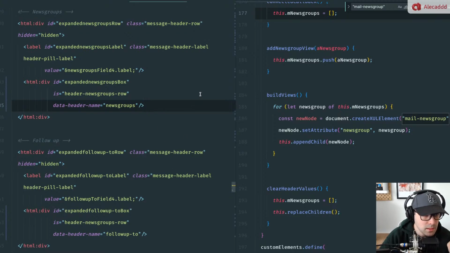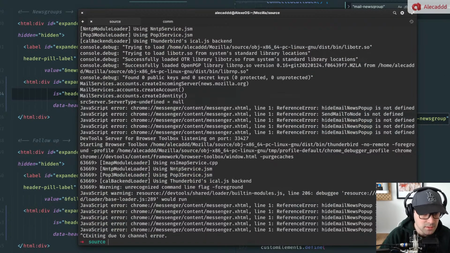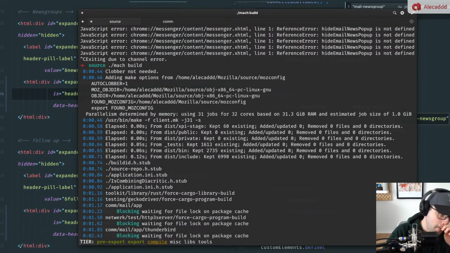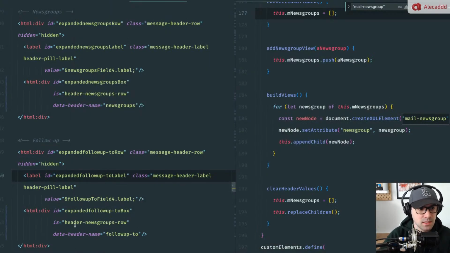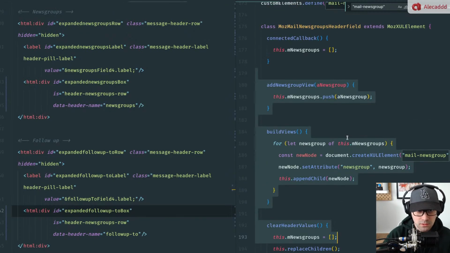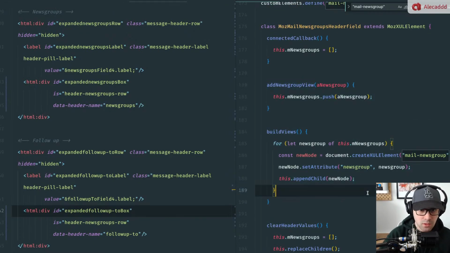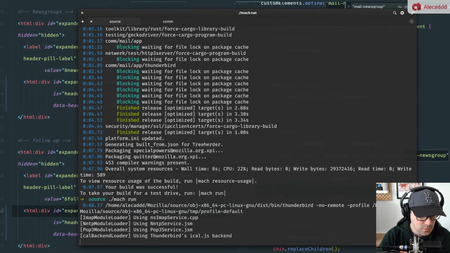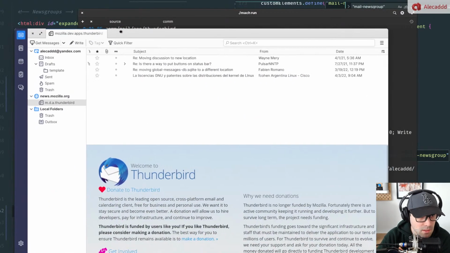And most likely this is not gonna work. And I'm sure 100% this is not gonna work. But let's compile, let's see what type of errors we get. Because we need to update the methods that are actually using those custom elements, because the code expects the old add news group view and things like that, but we need to replace that. So let's run this and see how many errors we get as soon as we select our news group here.